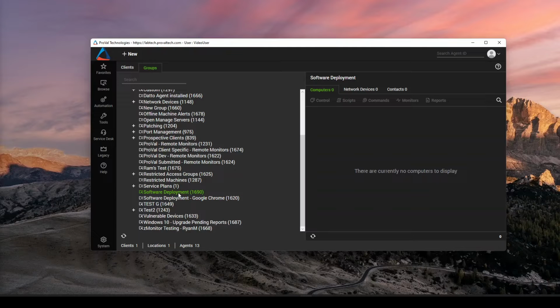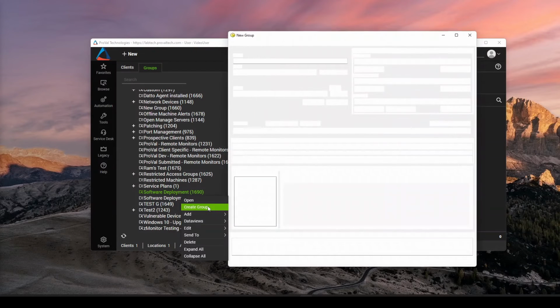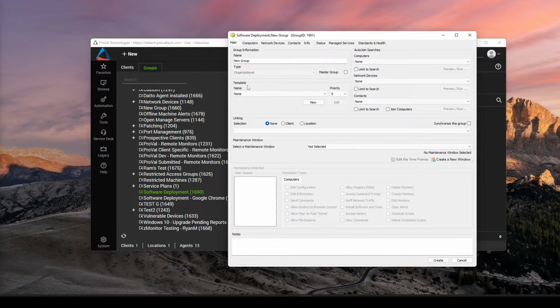So what I want to do from now is build another group under it, depending on how you want to actually deploy this out. And in my case, what I want to do is build an installed group, maybe it's an AV and you're building on a managed software, or something that says not installed. And then anything in this group has maybe a monitor or script scheduled against it, or a monitor targeting it, basically saying if it's in this group, push the install as soon as it checks in. And so in here, I might say Chrome not installed. And I just emphasized the actual not, which is okay.